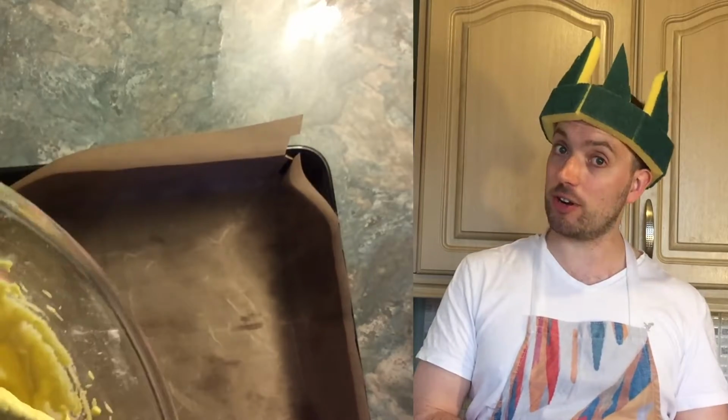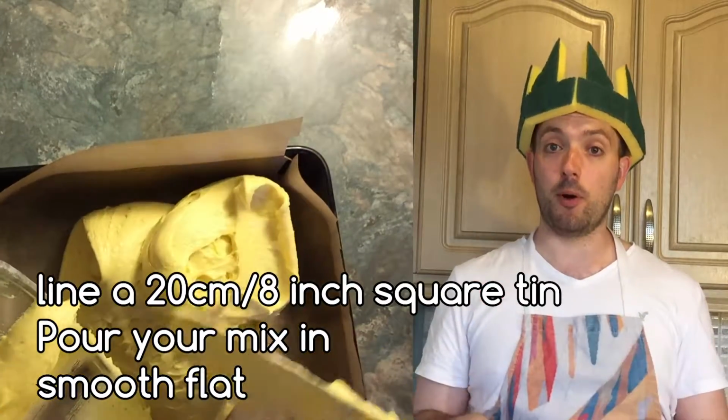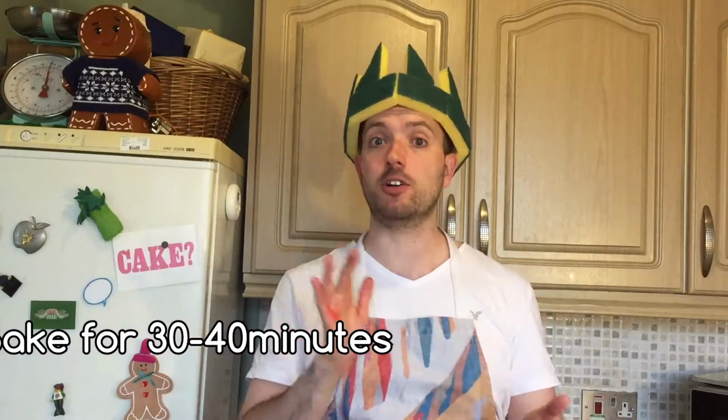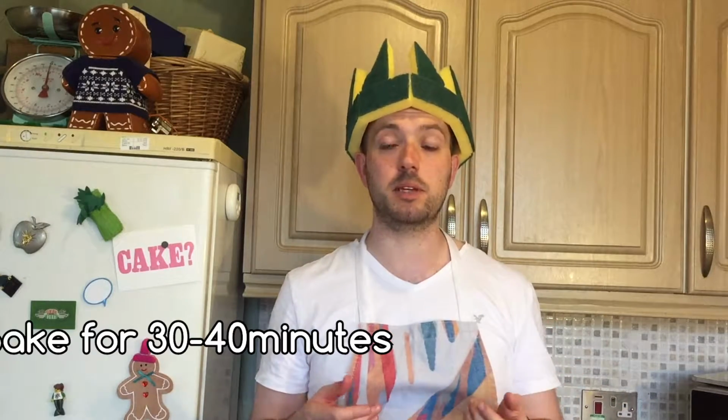Now you want to line or grease a 20cm or 8-inch square cake tin. Pour your mixture into this and then pop into the oven. Make sure it's nice and smooth, flattened. And then pop into the oven for about 30 to 40 minutes until a knife comes out clean. You'll know when it's ready because, well, it'll be ready.